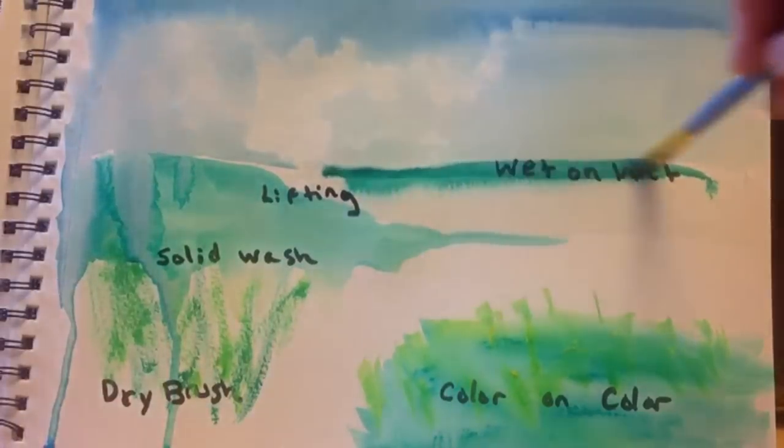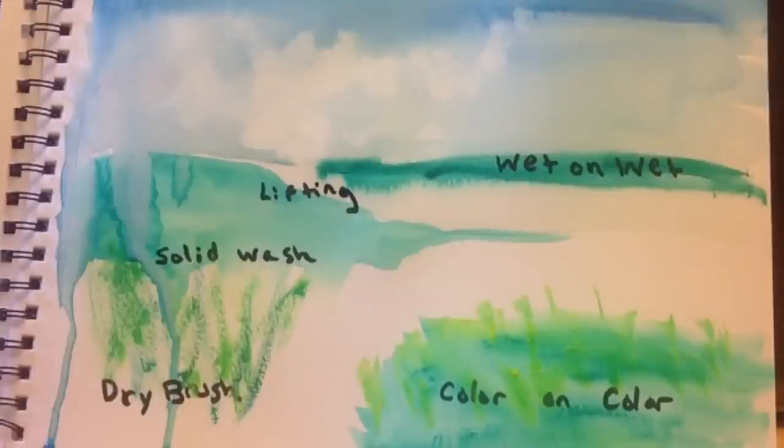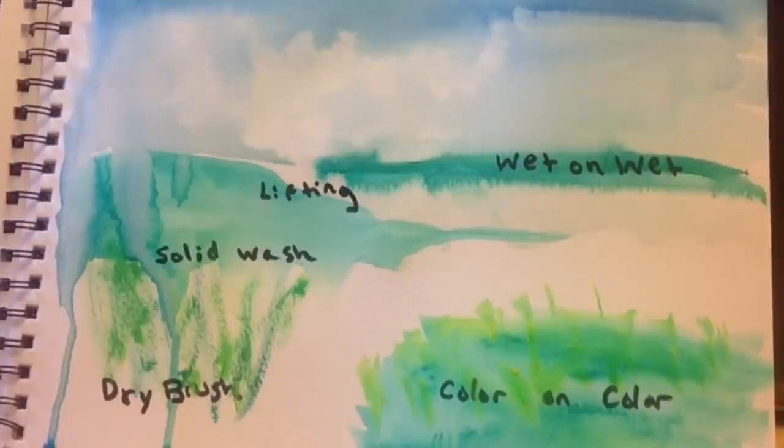And then I'm painting that wet area quickly while the paper is not dry yet. I'm painting it quickly with paint. It's then spreading only to the area that I painted with water. And that is the wet on wet technique.